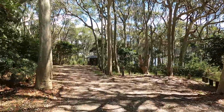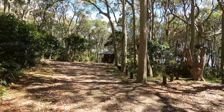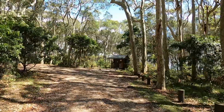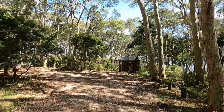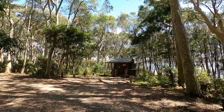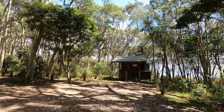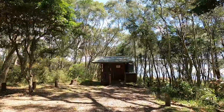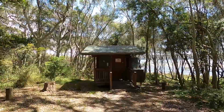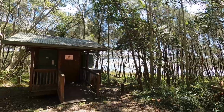Up this way is the drop toilet. We'll go and check it out. So this place is $6 for booking, and that's it for however long you stay. Got to book online in the national park, and it's only these drop toilets here. There's no water. You can use your generator between 10 and 12 and 2 and 4. There's not a great deal of sun for your solar. We've got the sunniest spot we could find that was level. Hopefully it'll hold out for us.